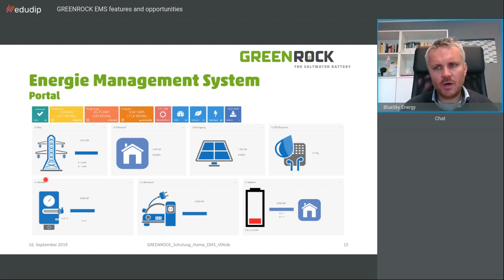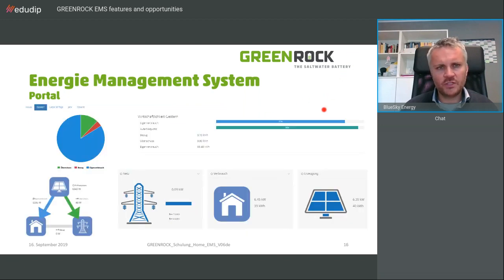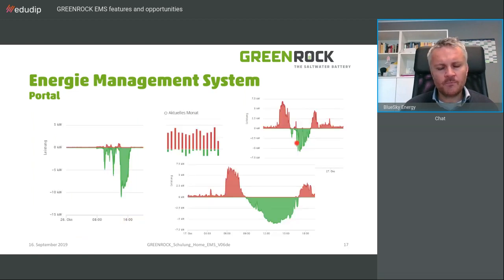I just will follow up with the portal topic, just to give you some impressions. You can see the different features, and then you can drill down on those features. You can also see a summary, like a pie chart, of how much is self-consumption, how much is obtained from the grid, and how much is surplus. You can see that all in there. And then you can get various charts on a monthly, daily, weekly, and yearly basis, where you are seeing how much is obtained from the grid, how much is surplus. And you can model various scenarios.